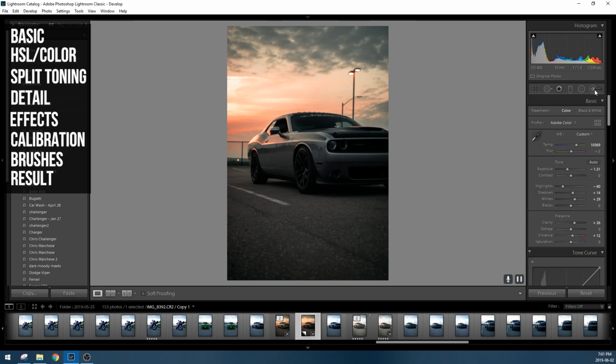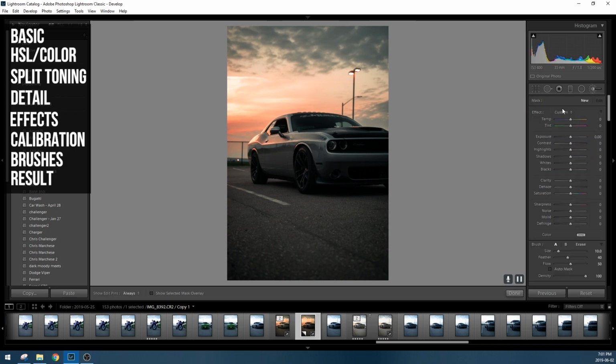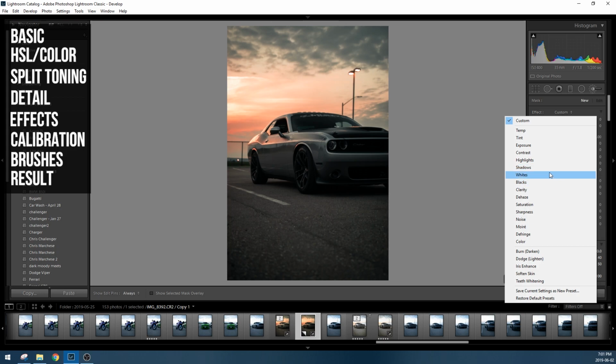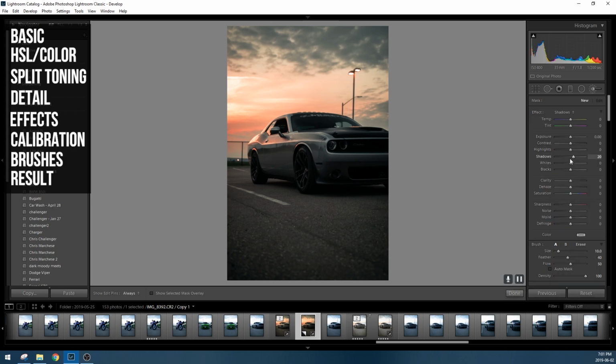So I'm going to go over to the brush tool. I'm going to go down to the effect, hit on shadows, and it's already like a preset right there. So I'm just going to have it a bit right around here, around the grill. Like I want it to maybe show off the Challenger part a bit more, and maybe just the more refined edges around here. So I'm going to just kind of boost it up.